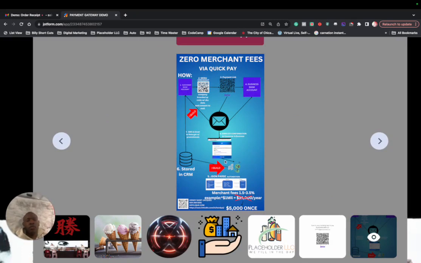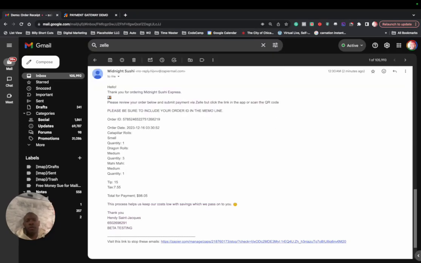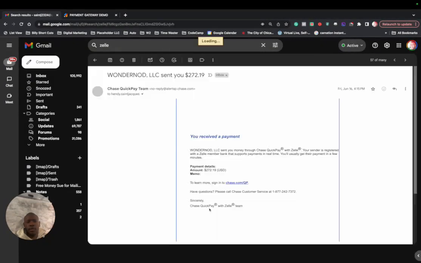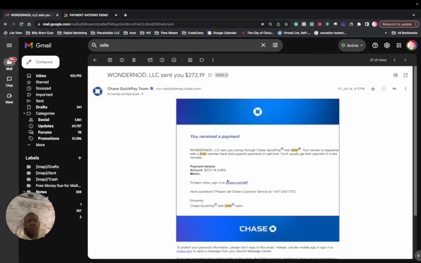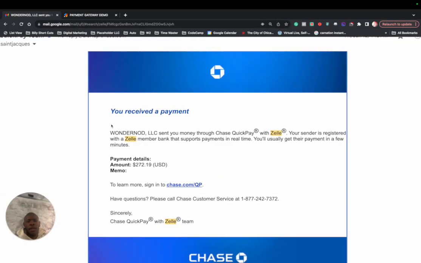On the back end, some additional work we'll be able to do is parse through that email that you receive. So what I'm going to do is I'm going to pull up a Zelle a colleague sent me previously, and it's this very simple format. It'll have the person's name, their account information. It'll have the payment number, and right here you'll see the memo. And in that area as well, the transaction ID number will be placed.